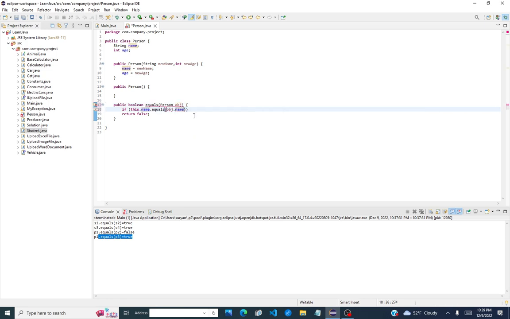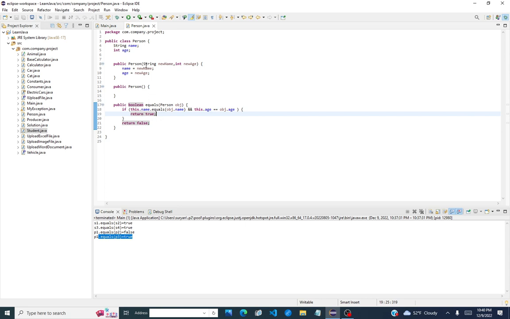So this is name. If this is equal to name and this dot age equal to object dot age, if that's the case, then I want to return true. In all other cases I want to return false. So if you notice what I did here, I just overrode this method. We know that this method is also in the object class, which is a superclass of this person, but we overrode this and we have our own implementation here actually.